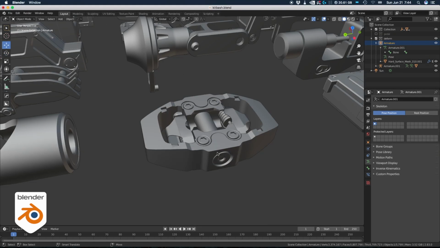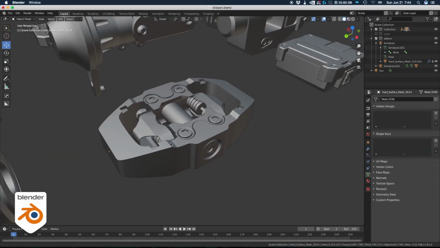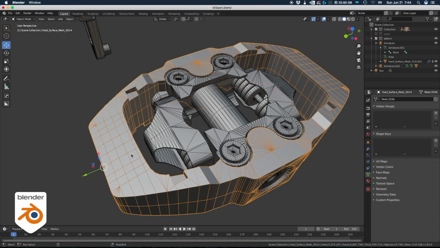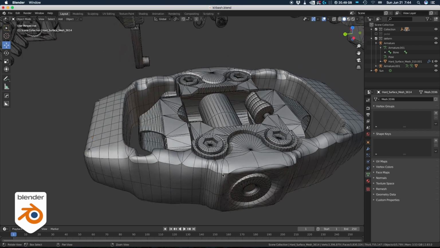I was surprised by this part, because it strangely looks like a bicycle pedal that I did a few months ago. If you take a close look, you can see that this model wasn't designed to be seen in close-up, because all the edges are really, really sharp. And if you try to subdivide it, well, it's not gonna work, because the geometry is not designed for that. You see, it just doesn't work at all.